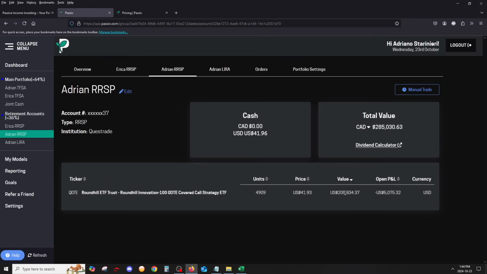You guys saw the video, the Holy Grail video. QDTE is definitely outperforming QQQ, and that's all I could ever ask for to have for a covered call ETF that follows the NASDAQ 100, right? To have the similar performance to an index fund, which I thought was impossible, but QDTE is not only doing that, it's actually beating QQQ. So I'm very, very happy. Everything is on DRIP, guys.